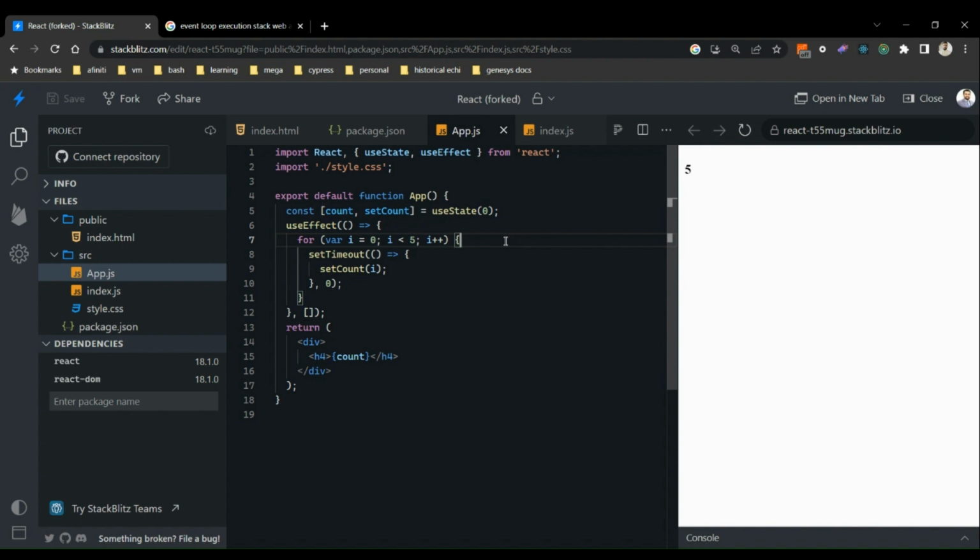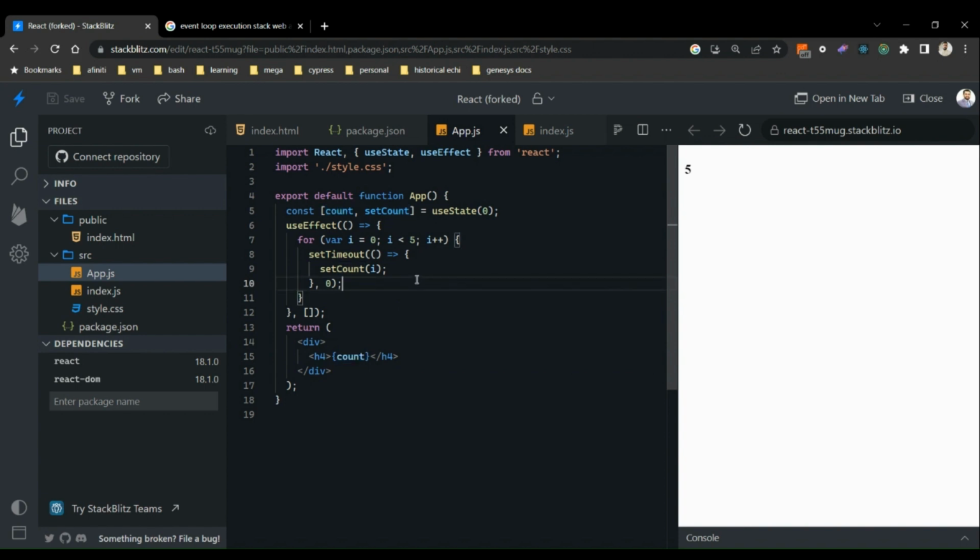So this is the code in front of us. In this code, you can see a very basic React.js component where we have one count state variable which is initialized with 0, and then we have a useEffect hook without any dependency, and in this useEffect we have a loop which is going till 5, and on each iteration of the loop we have a setTimeout callback function, and in that callback function we are setting count with the setCount function with the i variable, and here in the template we are just rendering the count variable.